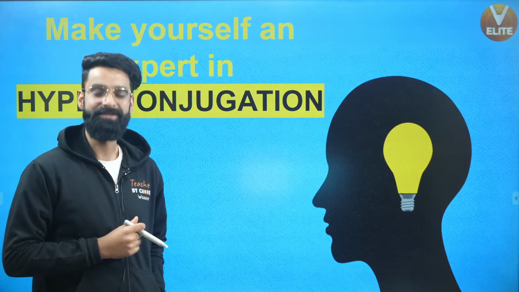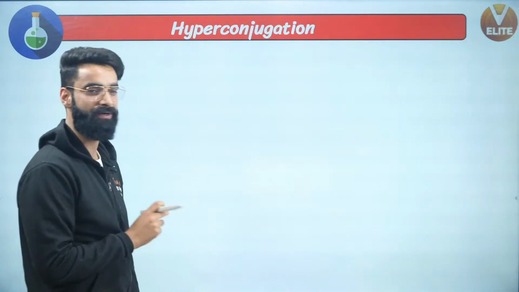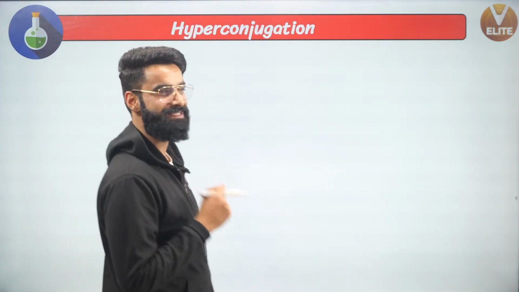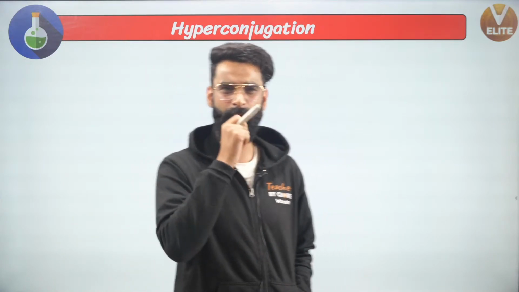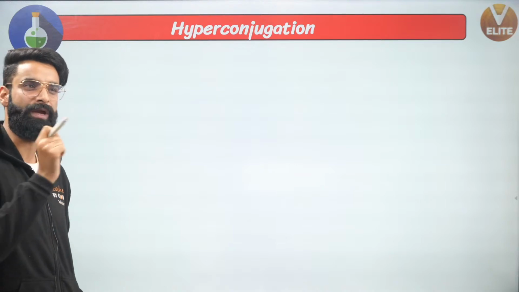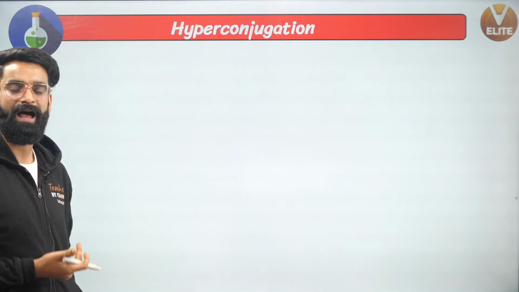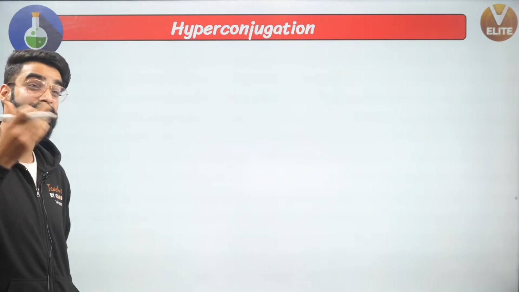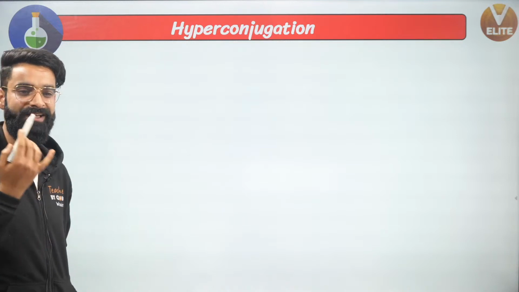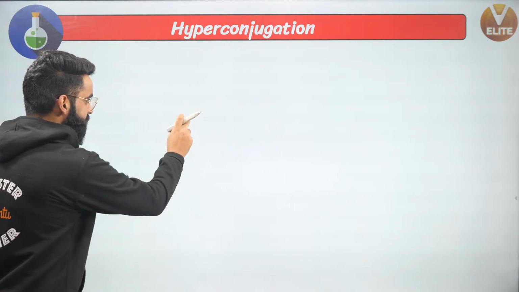So without wasting a lot of time, let's get started with hyperconjugation. What is this hyperconjugation all about? I hope you remember, we started with the inductive effect, then we talked about resonance, then the mesomeric effect, and then aromaticity. Now it's the turn for hyperconjugation. Let's talk about its definition.